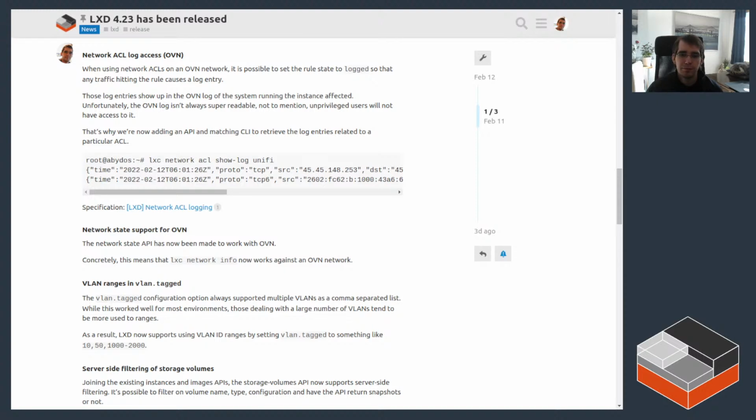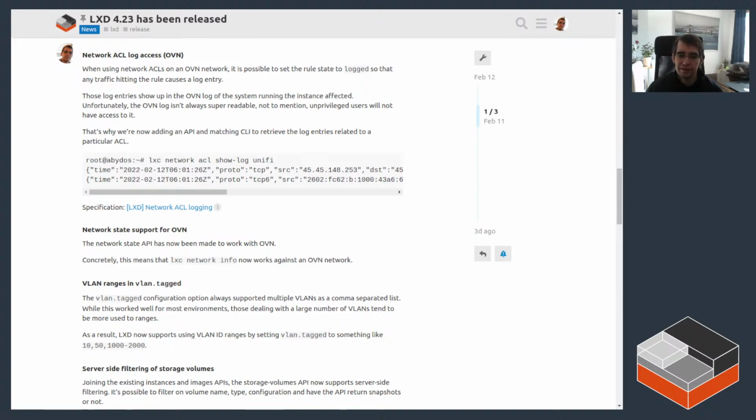And up until now, the only way you could look for those hits would be to connect to every single one of the servers inside of the cluster and go look at the OVN log and see, is there a log entry that matches my ACL with my particular network and/or instance. The problem with that is that not only does it take a while and you need to be an administrator on those systems to get that data, but there was also the issue of the log entries themselves not directly telling you what LXD ACL it was. It was all about database IDs and LXD internal identifiers.